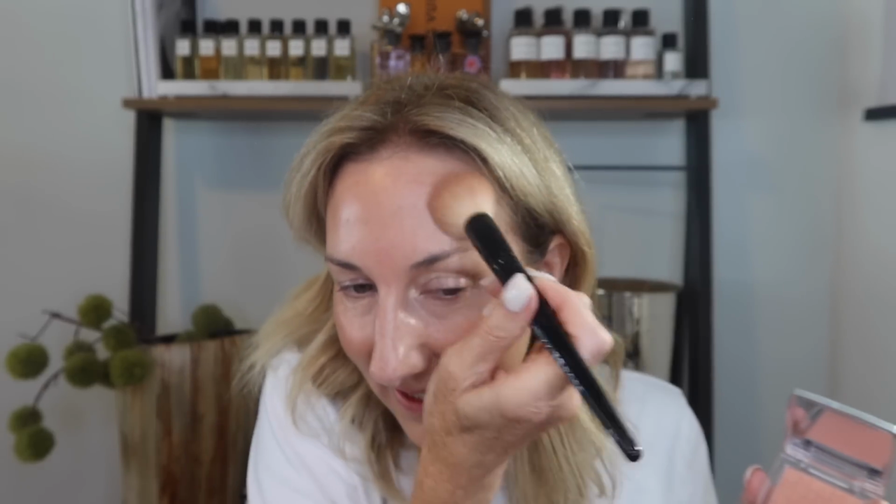I want to show you this DIOR Rosy Glow. It is so pretty. I really love this toffee color because it is not too meh. At least on my skin tone, I feel like it gives me a soft wash of color, but it definitely livens up my complexion. And I am so glad I picked this up. So pretty right here. That is the Rosy Glow blush in Toffee. So highly, highly recommend that, especially if you are my skin twin. This might be a perfect blush for us.